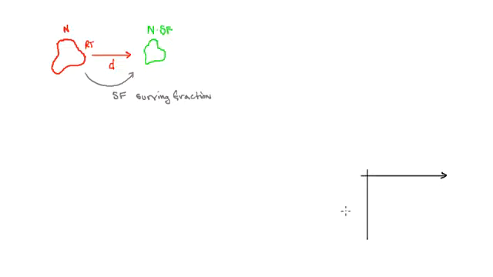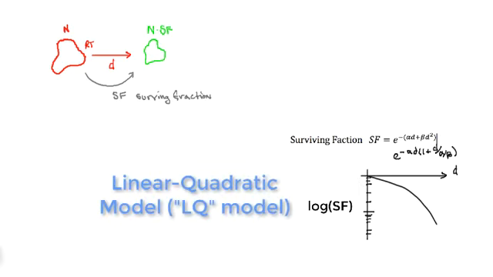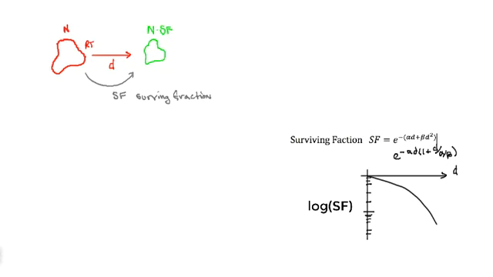The surviving fraction, let's talk about that for a minute. You may know this from radiobiology. If I plot in a log linear scale, that's typically how it's done, it's not quite a line here. That would be exponential kill. It has a curve to it. I'll try to draw it here. So it bends over. And the surviving fraction can be written like this: SF equals e to the minus alpha d times (1 plus d over alpha beta). This is the linear quadratic model, the LQ model, or the alpha beta model, which is empirical, though there's some mechanistic underpinning, and it explains this. A lot can be said about that model. I'm not going to say much. I'm just going to use it here.